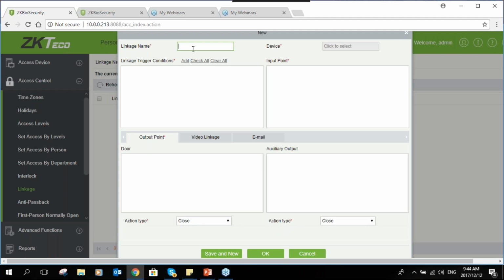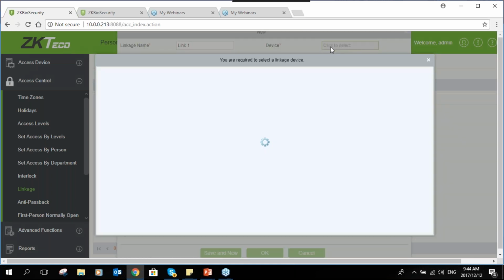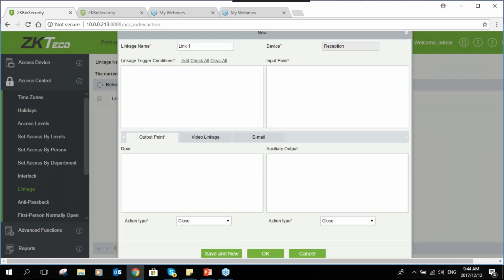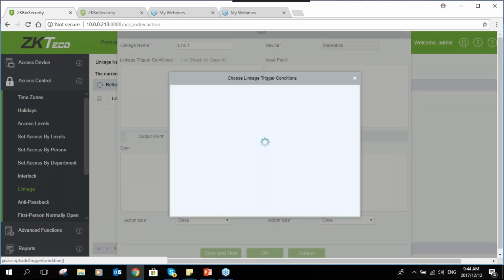First, you need to give your linkage a name. And then you select the device. You click on OK. And then you should add a trigger condition. A trigger condition is what will trigger the linkage.